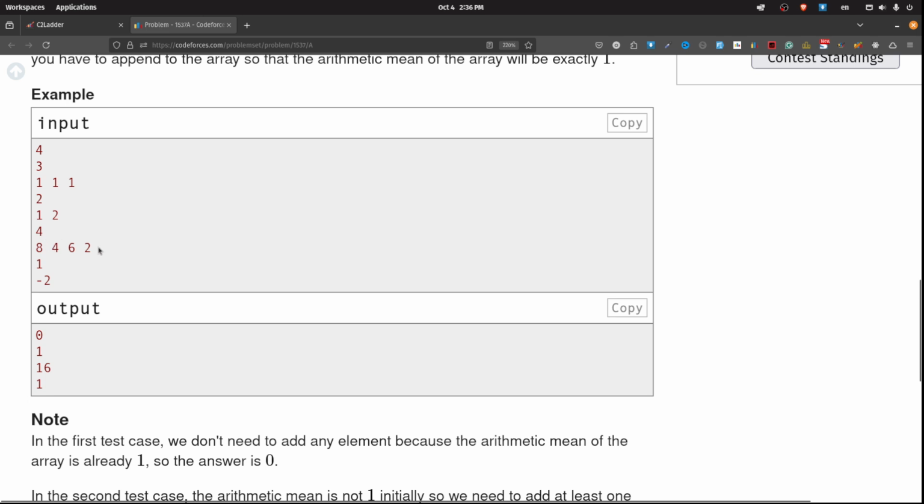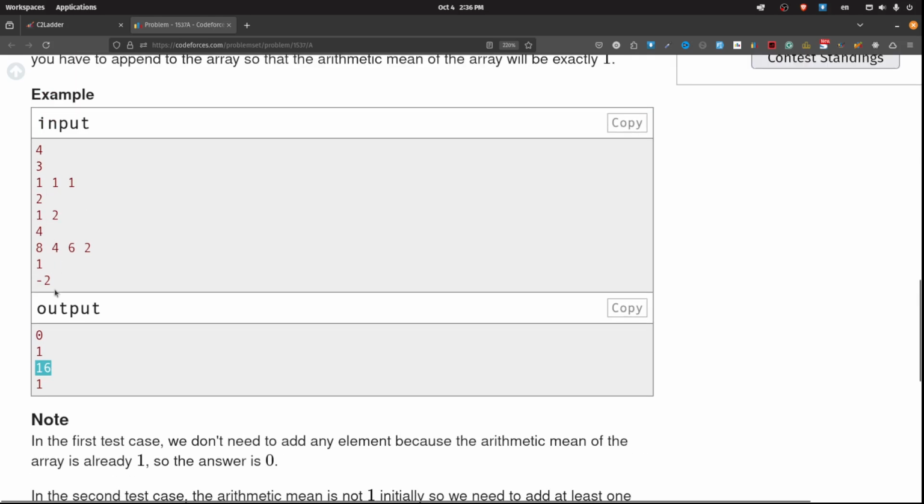I need the array length to be the same as the sum value, so that I can easily say which number can be added. Since the sum of this array is 20 and the array length is 4, if I subtract, we get 16 as the answer.